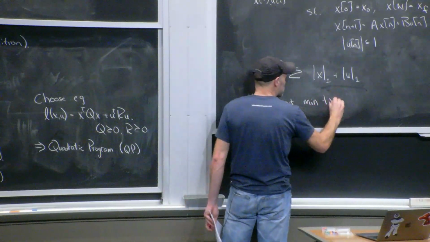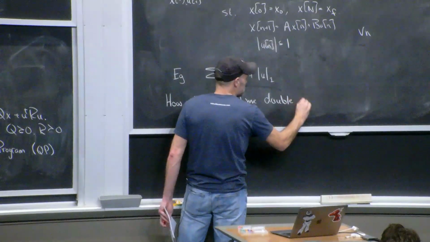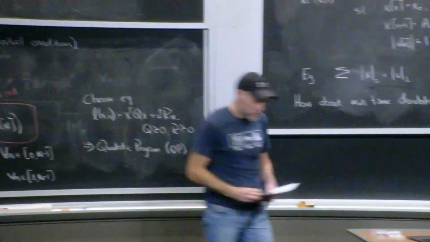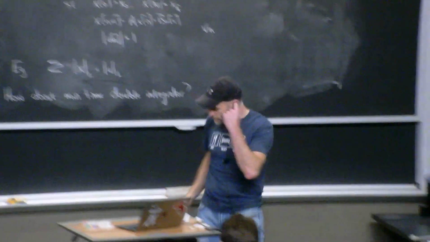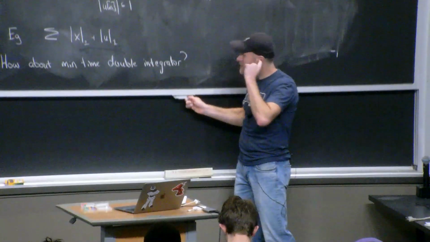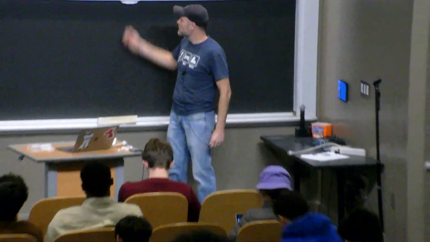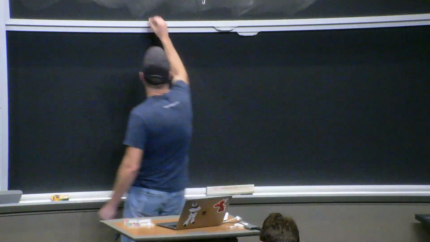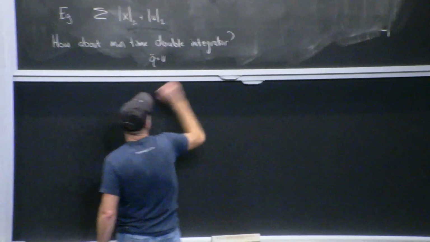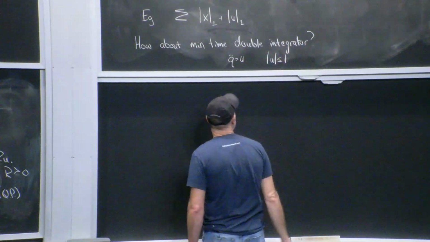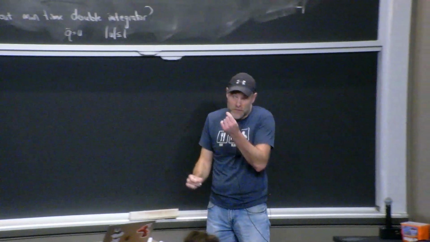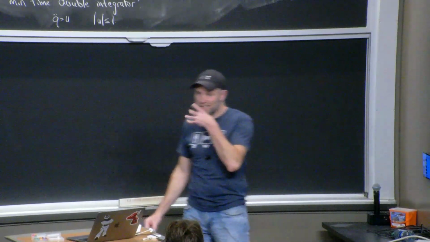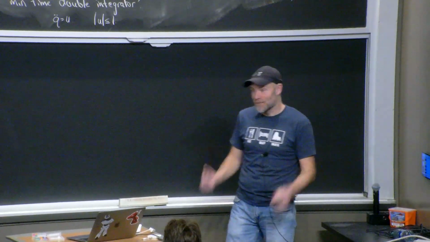So if you have this canvas, how would you solve the min-time double integrator? Given this set of tools, what costs or constraints would you write to try to solve that? Do you remember the problem? It was q double dot equals u, with u bounded, let's say by 1, and I want to get to the origin from some particular initial condition in the minimum time. Is there a way to write that? Ideally, a convex optimization way to write that.